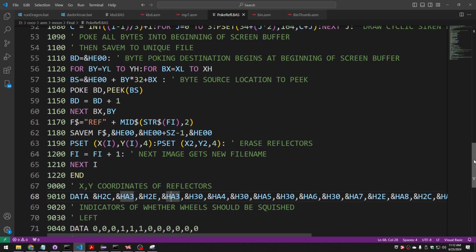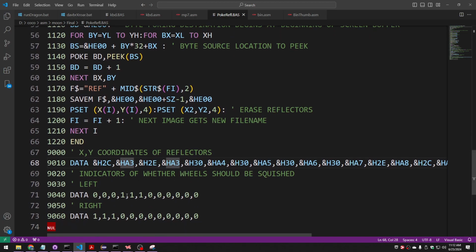So to this I've added some more data. Every time there's a 1, that means the tire should be squished. So for now, I have the tire normal for 3 frames, squished for 3 frames, and then normal for another 6 frames. And the right one is squished for these 3 frames and then normal for the rest. So it should look like the right tire will encounter things first, so it's going to get squished as if there was something on the ground, even though there's not. But it'll look like it gets squished, and then once it's back to normal, left gets squished, and then they're all normal for a while before the right one gets squished again.